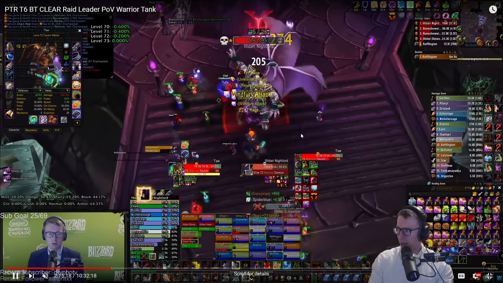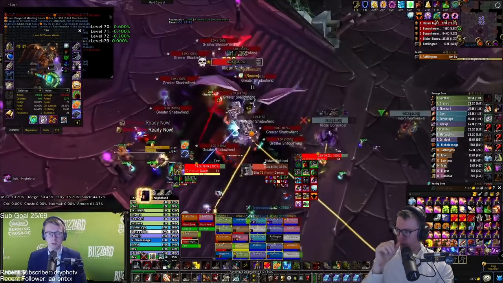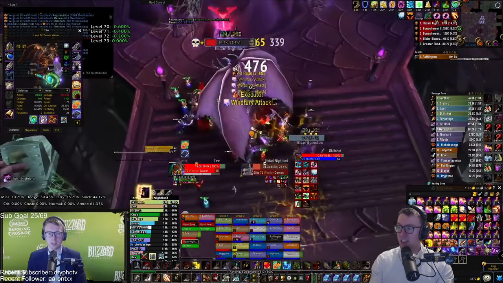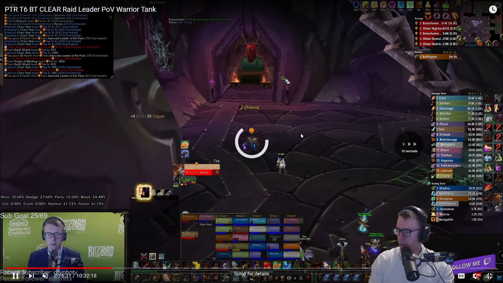People get feared. I think I already have a fear ward, or I'm not feared at least. And then he'll do AoE and summon these adds. Does he do AoE? No, he doesn't do AoE. He summons adds, okay, and just blow them up. The adds die super quickly. It's not too difficult. I thought that was raid damage for some reason.